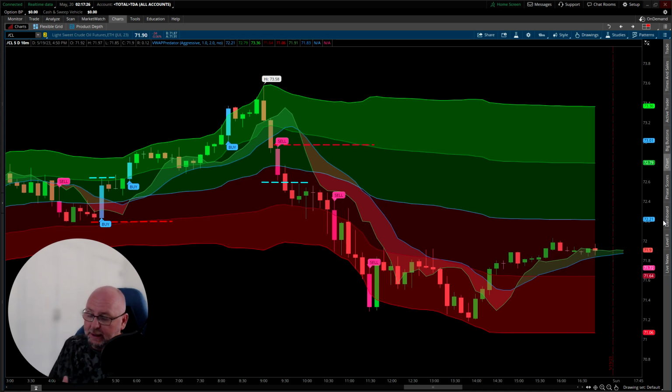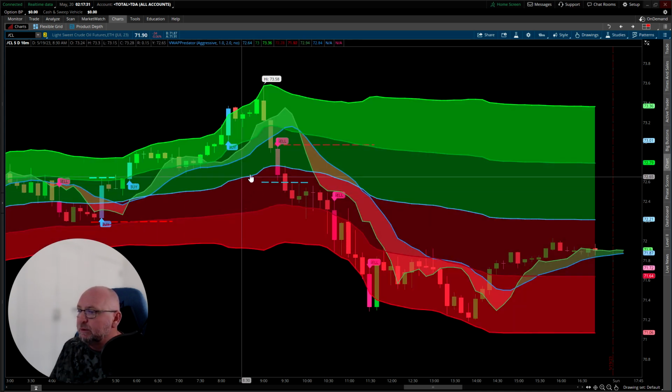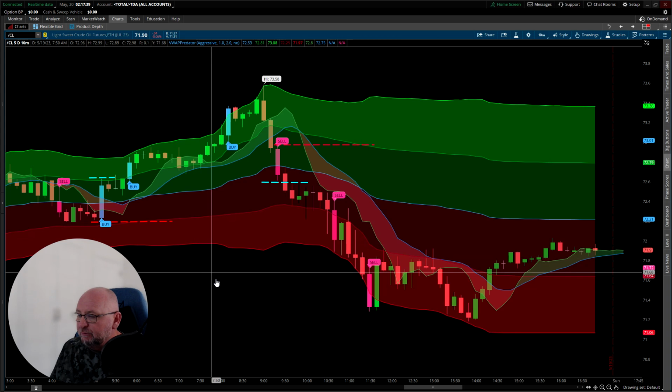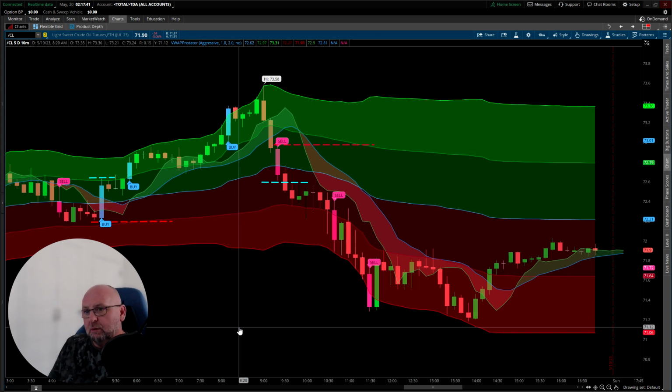So the VWAP Predator, volume weighted average price, is this little blue line that we see here moving around on the chart. These are our fib extensions of that VWAP Predator. Now, most people just use VWAP to give them a sign whether it's either bullish or bearish. There's no real entry strategy with just using the VWAP. So the VWAP Predator takes a lot of the behavioral logic that we use within the manager and uses it to identify good buying or selling opportunities.